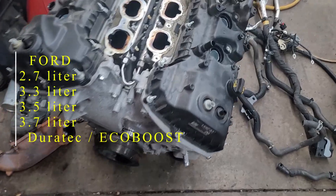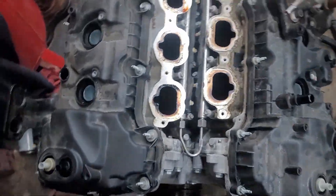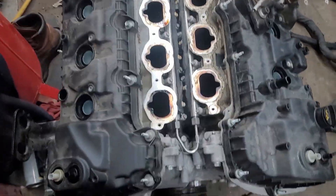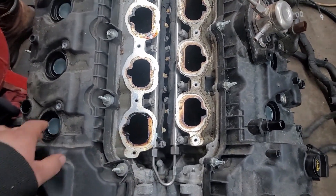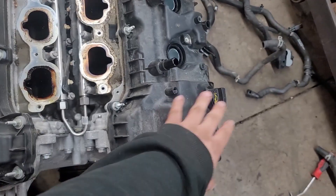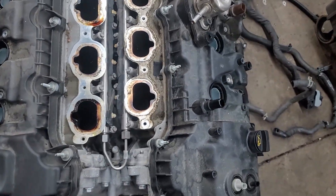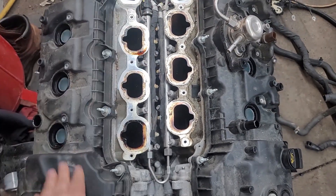Cylinder order. You can see this is the front of the engine, crank pulley. So if we're sideways in a car, looking at it from the front, you can see that this cylinder is more forward. This is bank one, bank two. So if you're in a car, this will always be the forward bank, rear bank, or this is the passenger side of the vehicle if it's mounted straight.